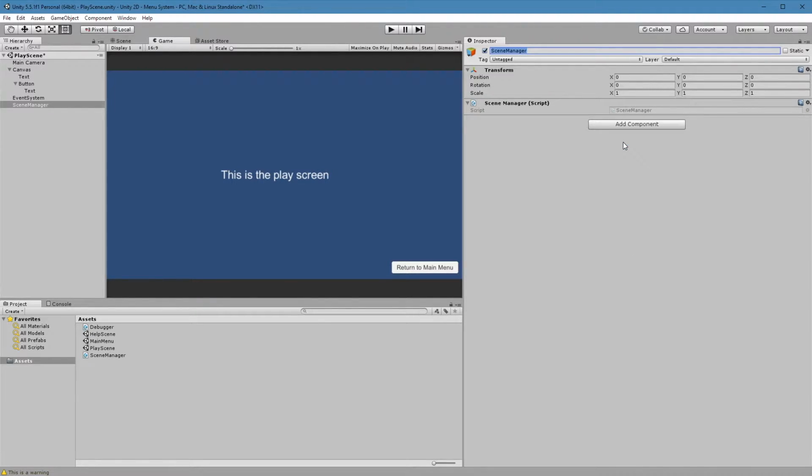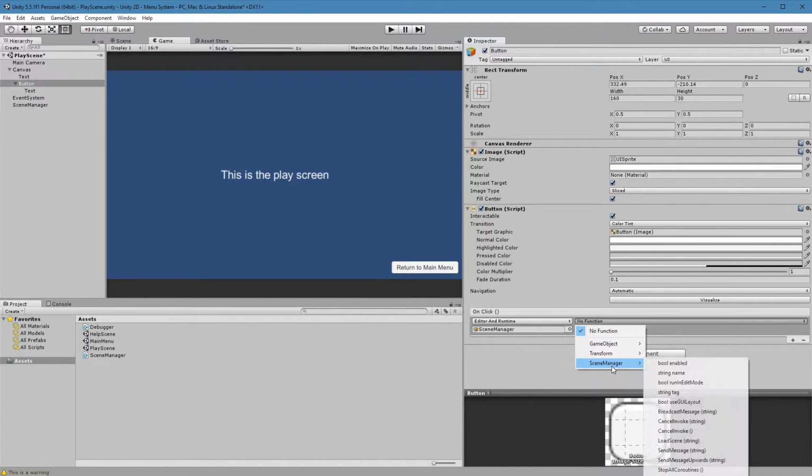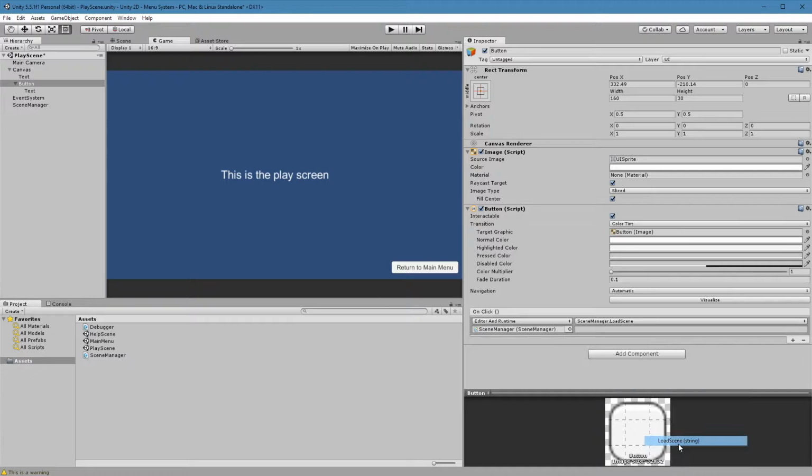It's an existing script, so I'm just going to add that script there. Go back to that button. I'm going to drag scene manager in there, and I'm going to call SceneManager.LoadScene, and I'm going to call this main menu. And I'm actually going to name the button return to main menu.